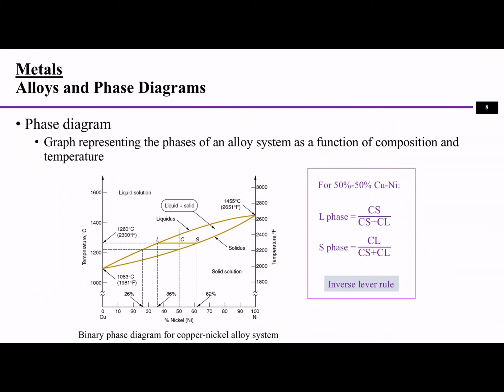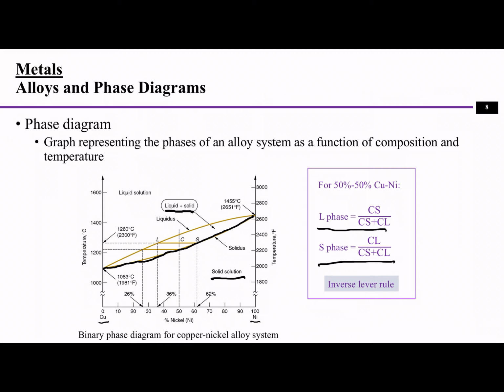All right, so this is another example. This is a copper and nickel alloy system. You can see what happens here: under this line is all solid, it's all solid solution. Above this line, there is a region that is liquid plus solid. If you want to know how much liquid and how much solid, there is a way, which is this equation and this equation.